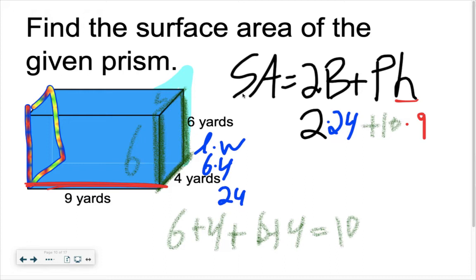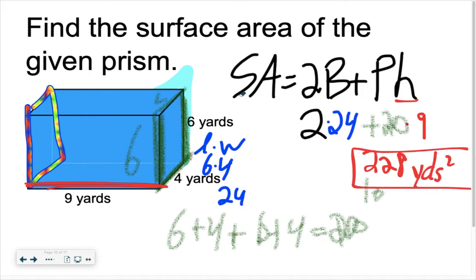I did that math wrong. I did that today in class. This 10 right here. Notice it's great. But if you didn't catch it before, 6 plus 4 plus 6 plus 4 is not 10. It's 20. So, make sure you go back. Like, case in point, from the beginning of the school year, said Mr. Walls makes mistakes. So, I'm going to do all this wonderful math, type it in, and get the wrong answer. So, switch so that one's 20. That now gets me the right answer that I'm supposed to be getting, that 228. Now, it's going to be yards squared because we're just talking about surface area.